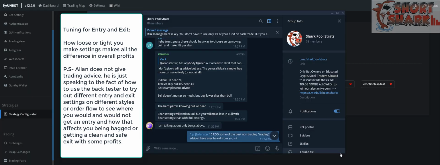Alan was talking to a member about how to tune for bull or bear. One size settings don't fit all, and it reminded me that there are a lot of guys out there who are still new, and they don't day trade, or bought the bot to help them trade. You really need to understand that there is no perfect setting for all-around order flow. He touches on the points here.